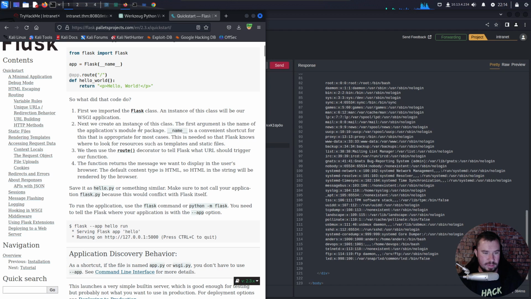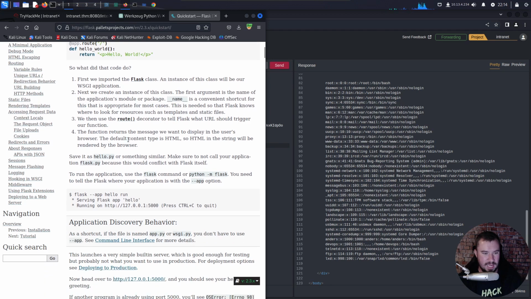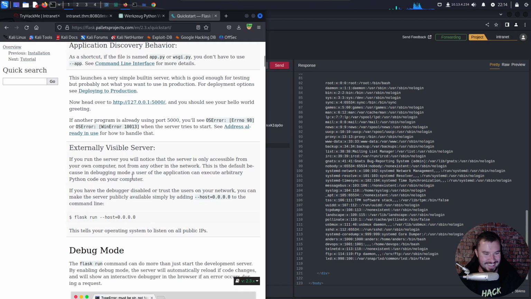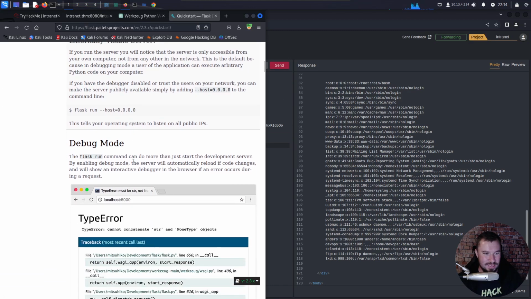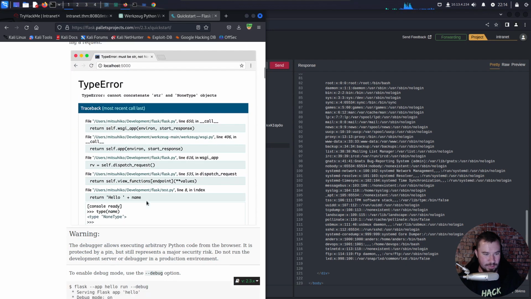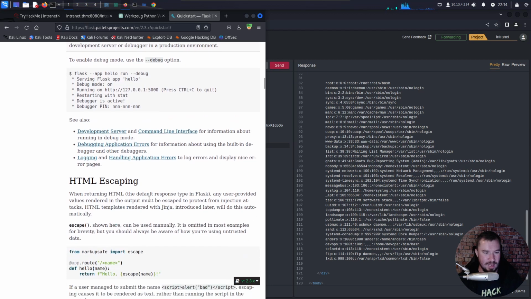So we could read through this, and this is actually what I did, just because I haven't used Flask. I say I haven't used it much, but I haven't used it at all. I read through this to figure out how Flask runs. I noticed there was this weird debug mode, which is going to come in handy later. This is really when I was reading through the documentation to figure out how these things work.